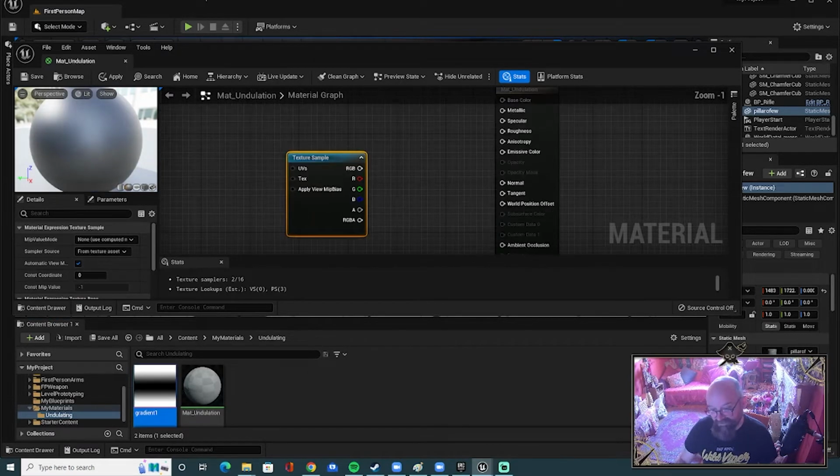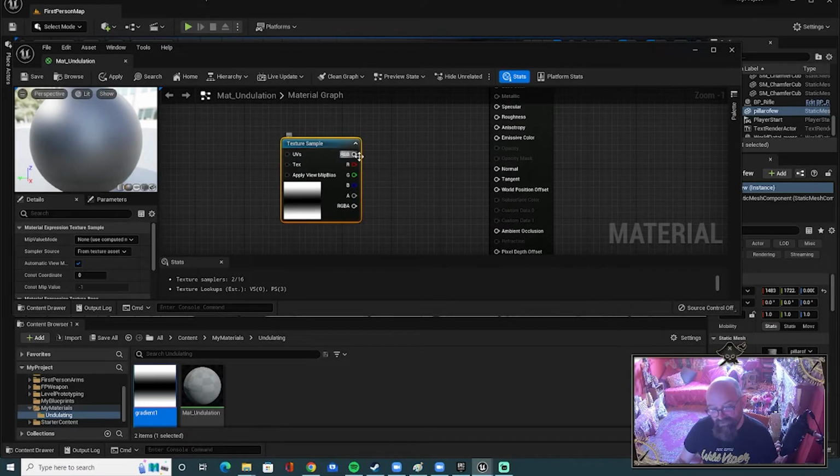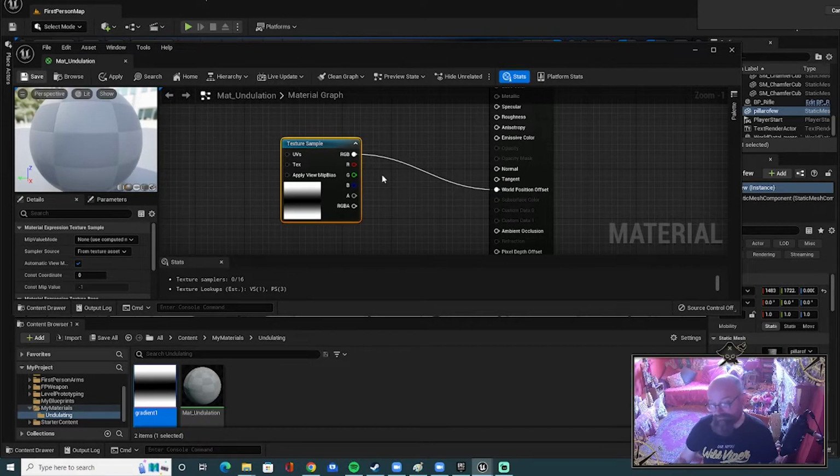Now what I can do straight away is bring my gradient into here. There's my gradient. And I can feed my gradient into my world position offset. There we go. And click save. Now, this next part is important. My mesh needs to have an unwrap. If you don't know what unwrapping is, just do a quick Google on it. What happens is in your 3D application of choice, you're making kind of a covering for it, almost like origami, and that's what the texture goes on to.